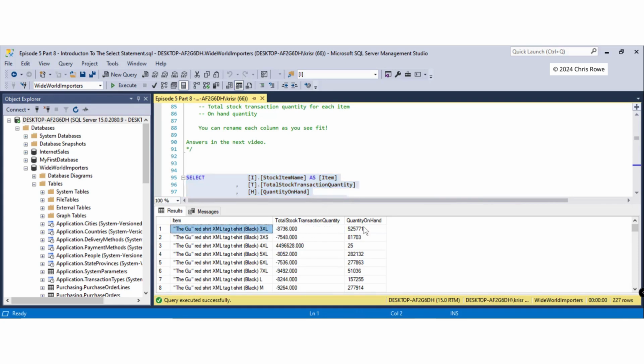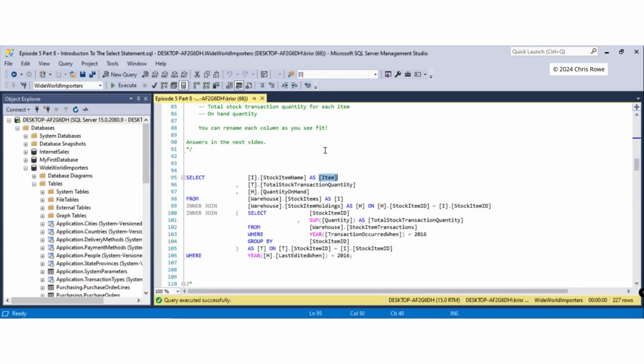And if your data looks like this, fantastic stuff. I've renamed one column there. You may have renamed different ones, but it was all up to you. So hopefully you got similar coding to what I did there. If you did, fantastic. If not, then just go through it and check what I've done here and bring yourself up to speed with that.